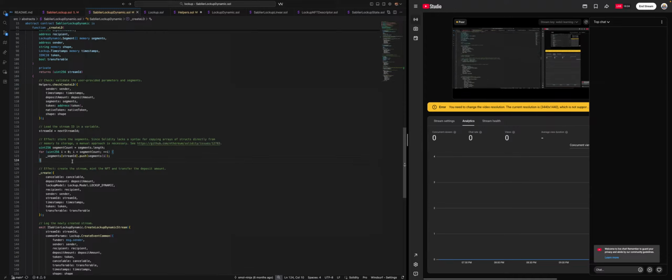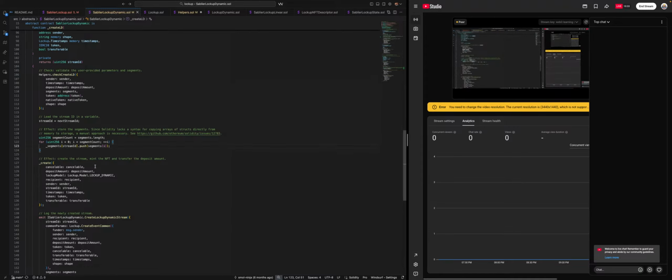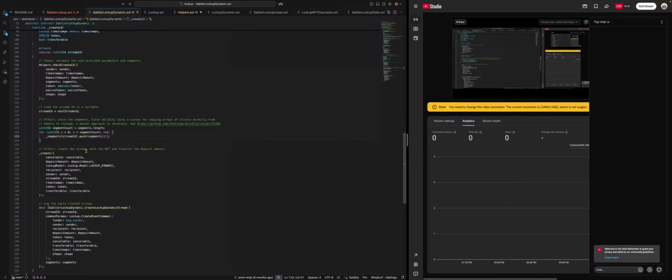Okay, and we are just saving it under the segments, right? Segment for the stream, and then we are just calling the create stream create function, which will call create dynamic recipient.